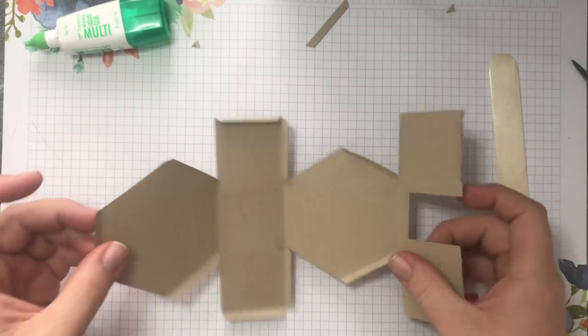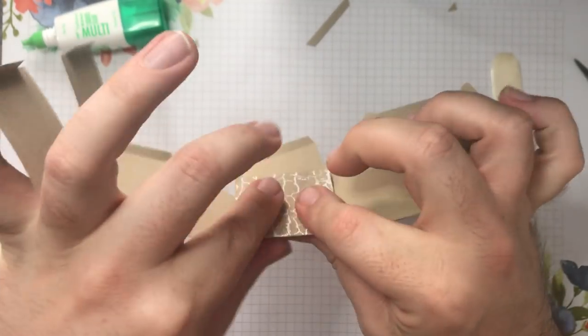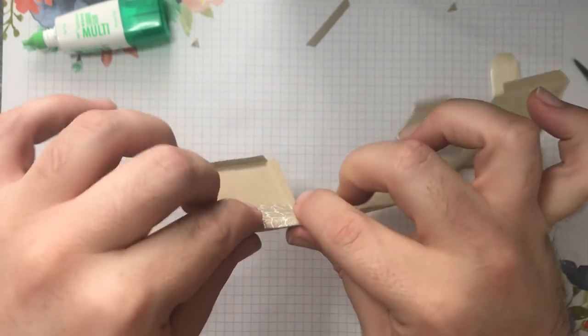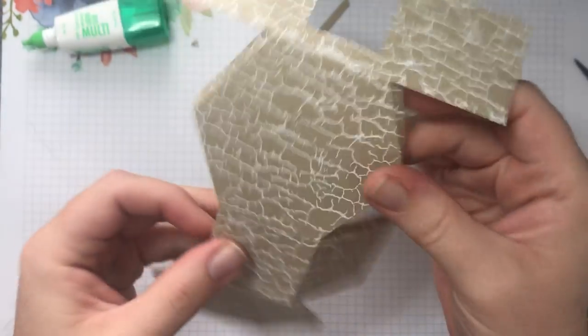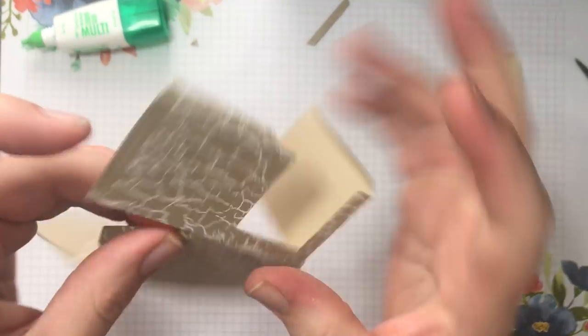Okay, and what we pretty much want to do is, oh, I didn't fold those pieces over. And that bit there.